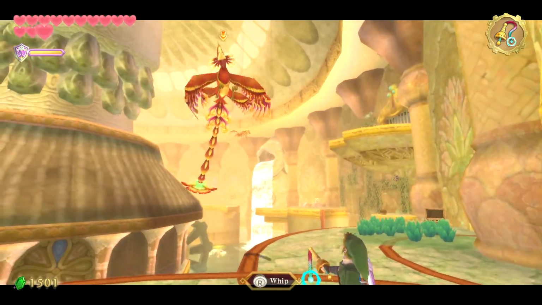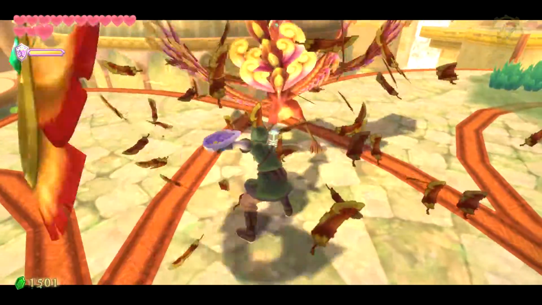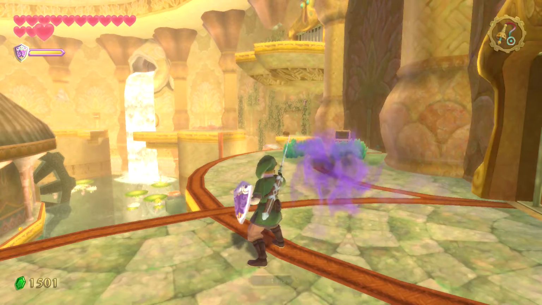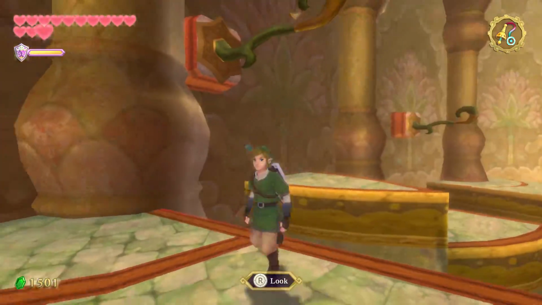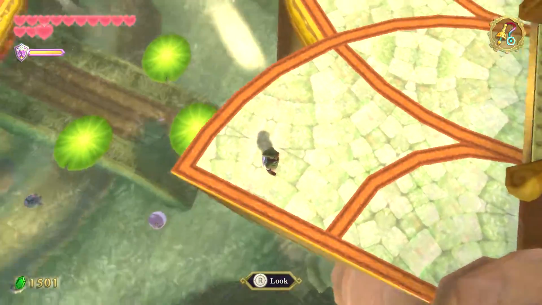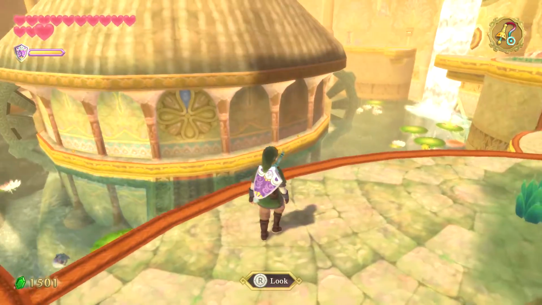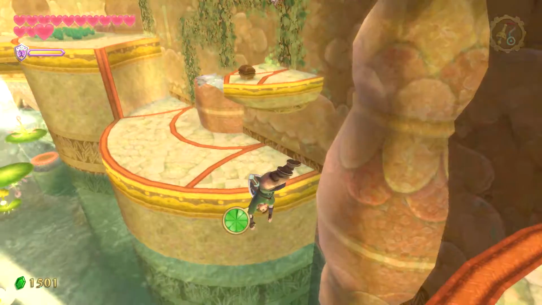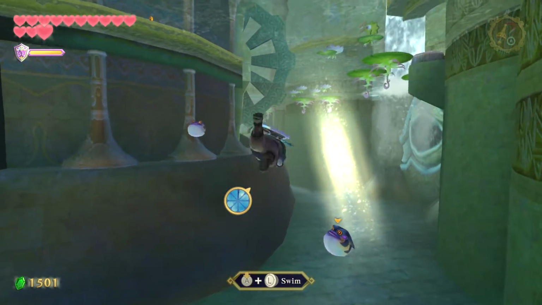Okay. Come here. There we go. What do you drop? Absolutely nothing. That's great. I love that. Okay, so while we can make it over here, there's not much reason to right now. So we need to take another look around and see what we can find down here.